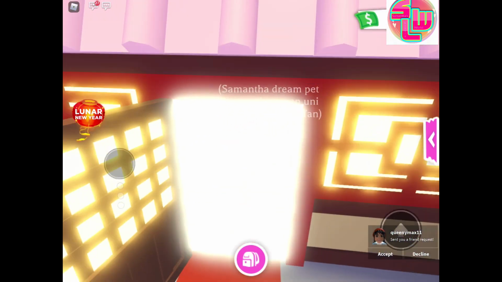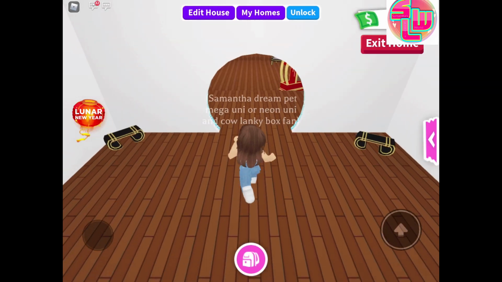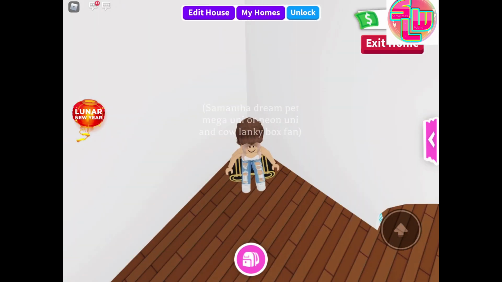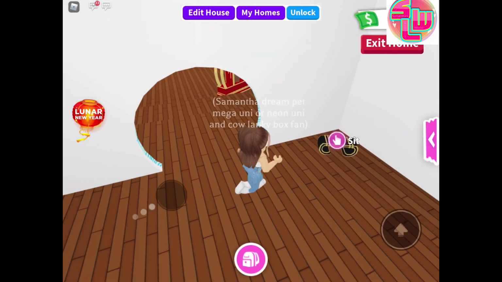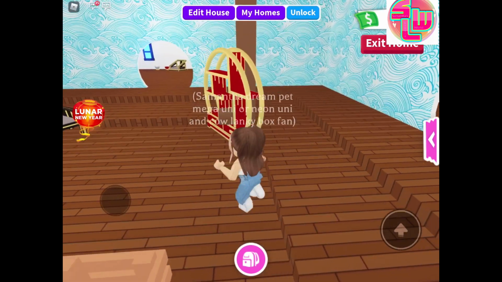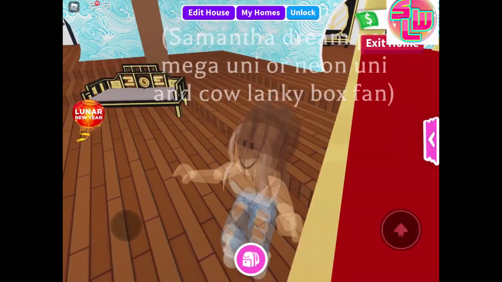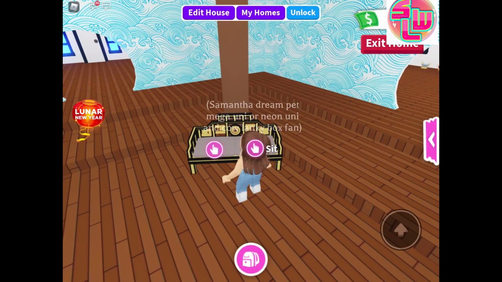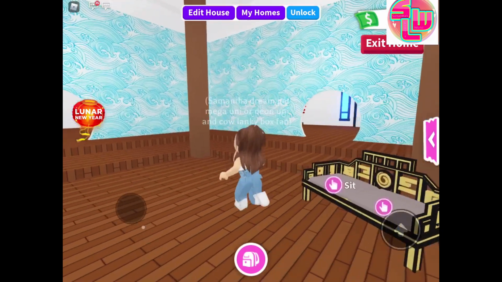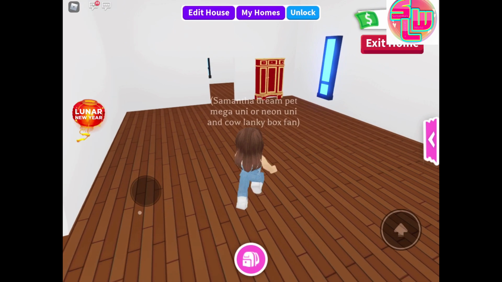Okay, let's go inside. I love this new update. Let's see, come on. These chairs are so cute. I love these chairs. Okay, let's see. Okay, there's some boxes. What is this? This is like storage. This is so cute. Chair. That is really cute. I like it. Let's see what else. What's here?